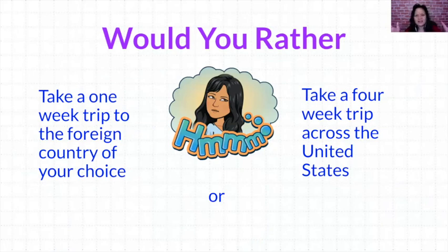Now, I always have both maps up, a world map and a map of the United States. So a lot of times the kids would just walk over to the map and start looking, and that would help them with making their decision. Now, really, kids should only be taking between 5 to 10 seconds, depending on how large your class is, to make the decision and move. These are not meant to be debates or anything like that.